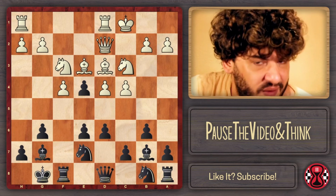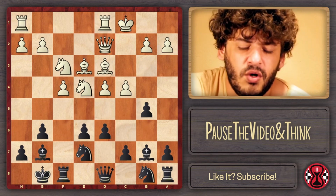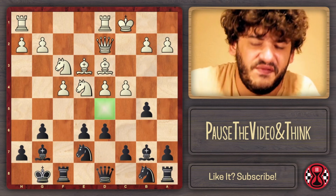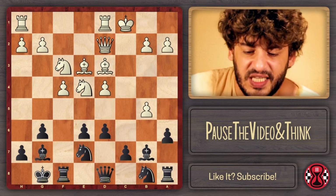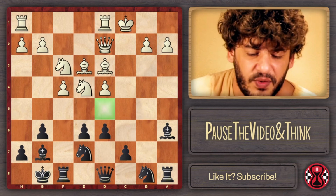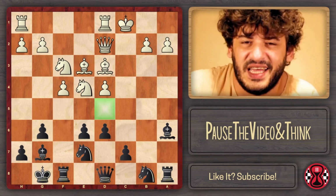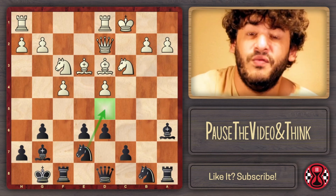We might react with d5, but after knight takes, look at what the computer showed me, b5, just going Benko-like. And it's a really interesting move, because the other idea is to win the d5 square for our knight to go. I mean, of course, in case of c takes b5. So c takes b5, first we Benko it up with a6. Let us say pawn takes, bishop takes. One of the ideas is this cool square, of course, at the same time just opening up lines against white's king. But even knight c3, just to prevent that, this is the move that I proposed to the computer.